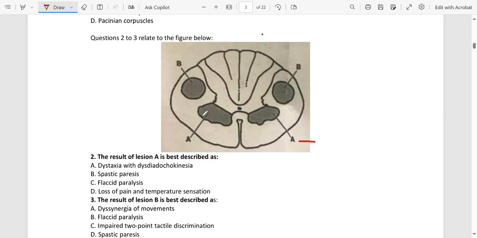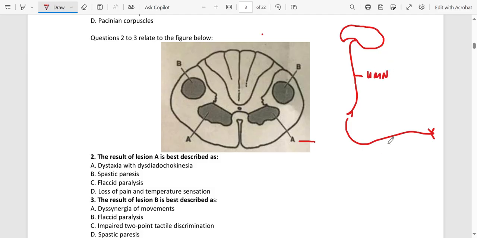So what happens if there is injury to the anterior aspect of the spinal cord, or the ventral gray horn of the spinal cord? When you look at the brain, let's say here is our brain like that. We have got a neuron that will move from the brain up to the spinal cord, and then we have got a neuron that will pick it up from the spinal cord to your muscle or your organ. We call this the upper motor neuron, and then this is known as the lower motor neuron.